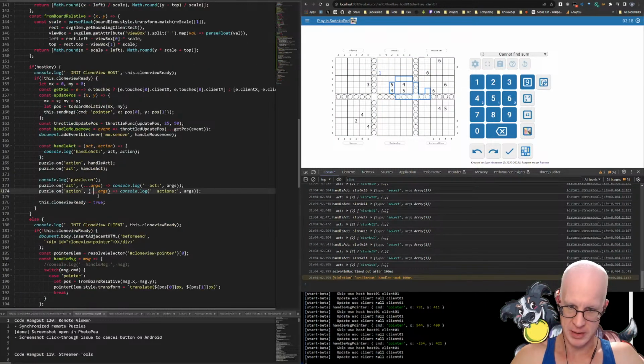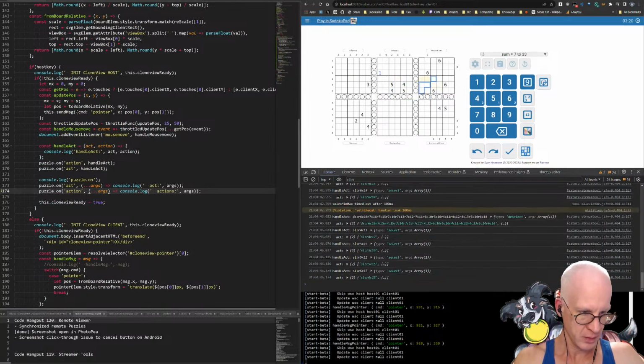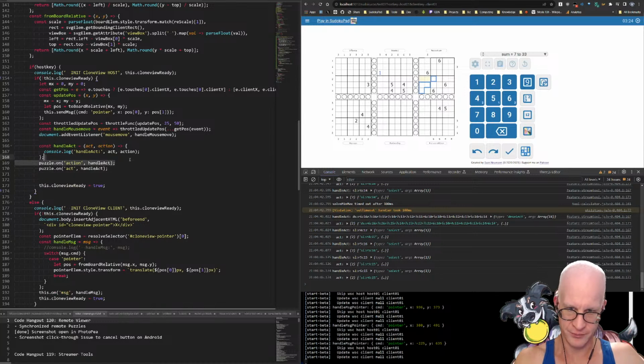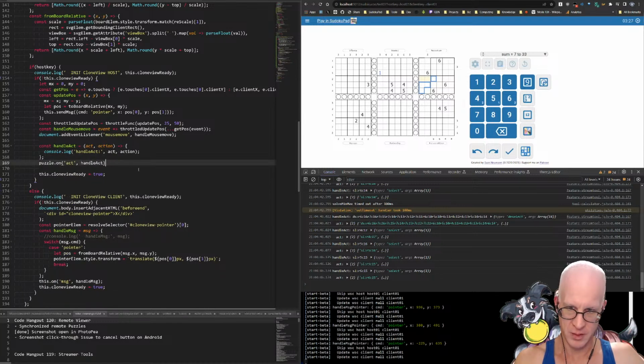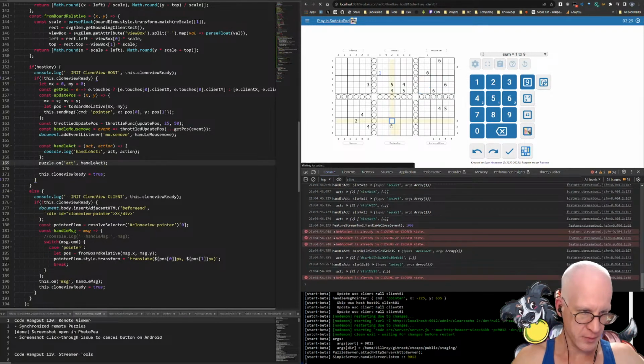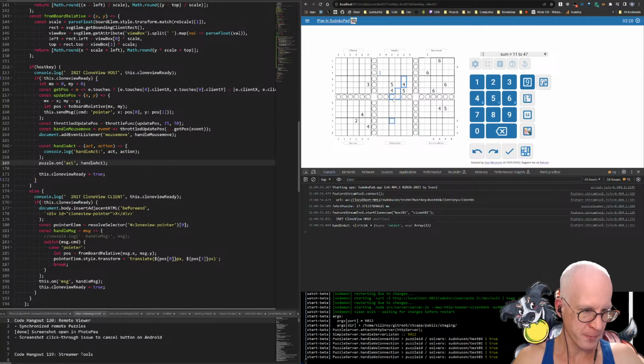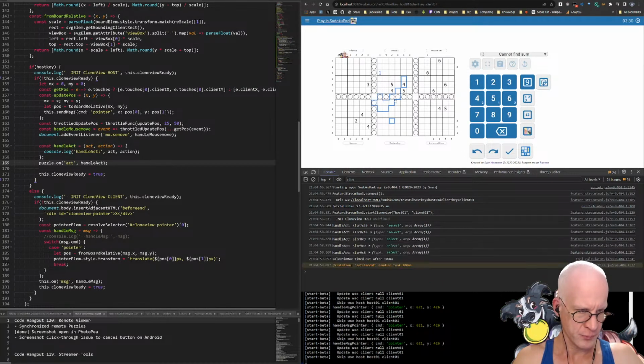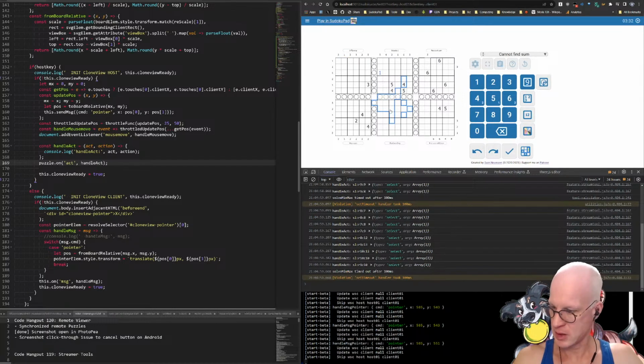So act, not action. And we have handle act as well. So now suddenly it's all working again. Okay. Everything is back in its place. Sometimes I look at my microphone to make sure I'm not muted for the last hour by mistake. That does seem to happen quite easily.